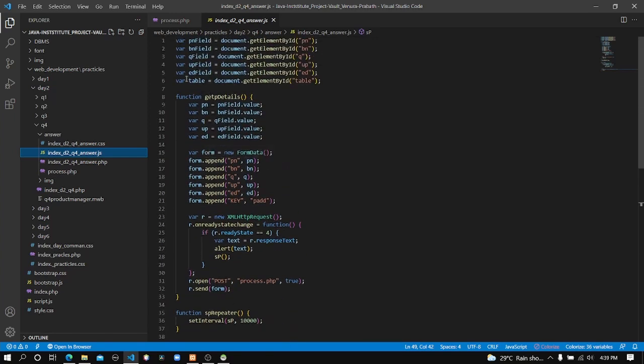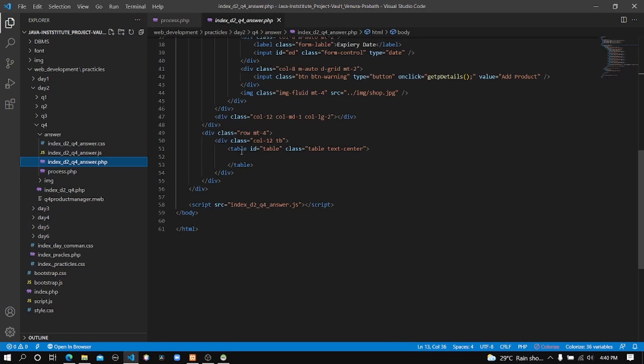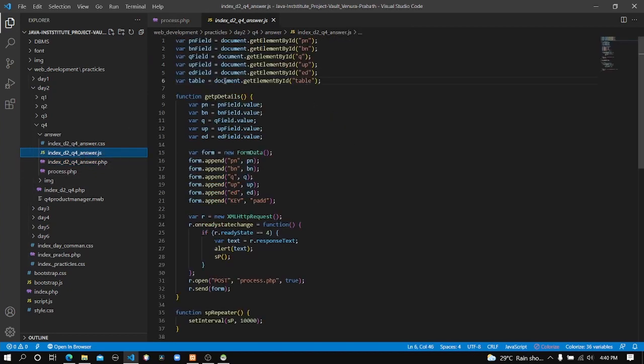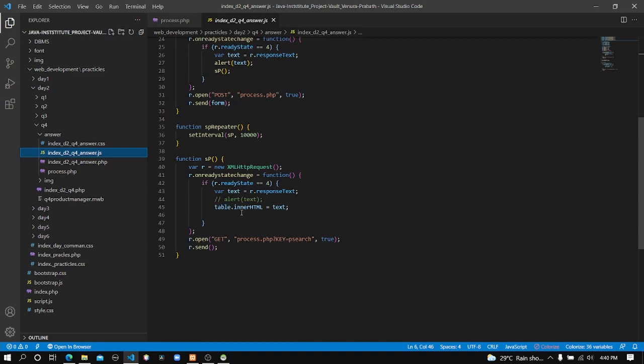Here you can see in the upper part of this file, with the input elements, I assigned an ID to the table element. Let me show you here. In the table element I assigned an ID called table, and I grab that element using that table ID and assign it to a new variable, and I call that variable here.